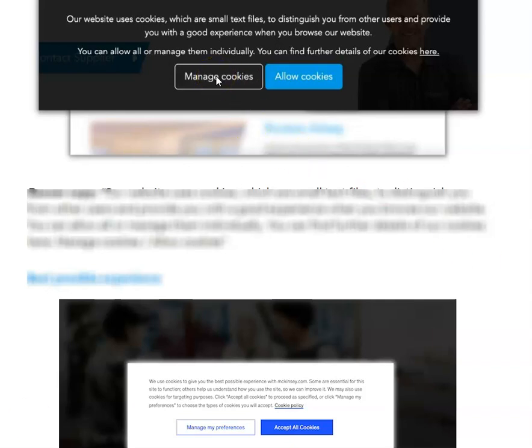These usually have about 2 or 3 options on them. They'll either say accept or deny, or they'll say manage cookies, manage my preferences, allow cookies, or accept all.